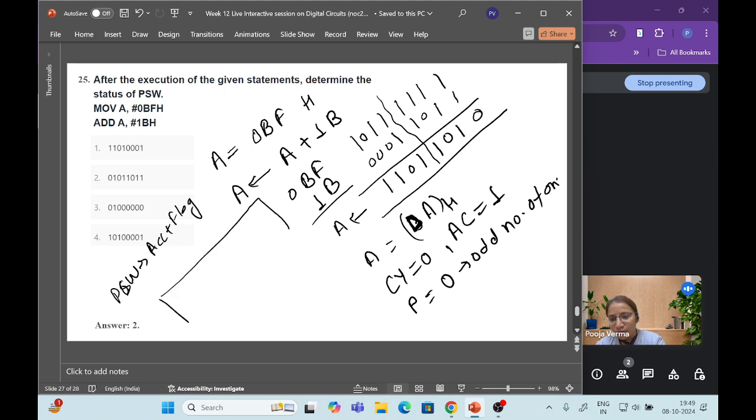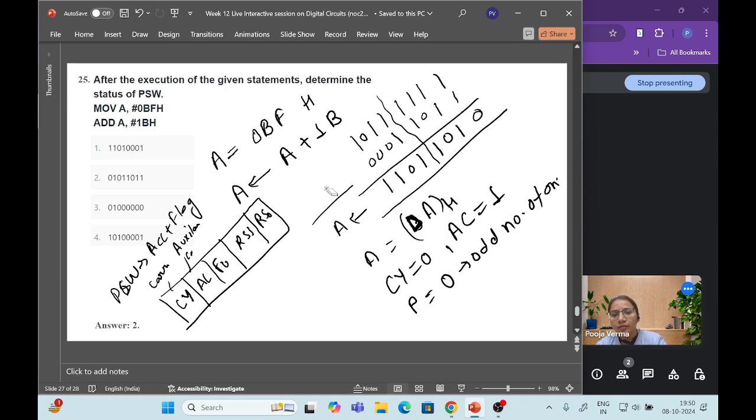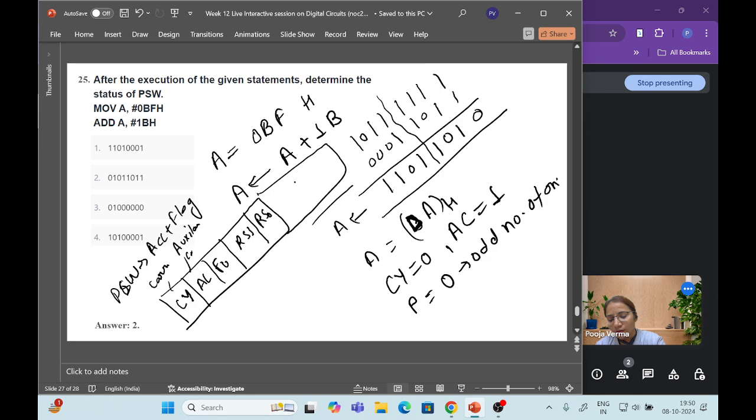So the PSW register will contain CY, AC, that means carry, auxiliary carry, then F0, then RS1, RS0, that means register bank select, then overflow, then parity.